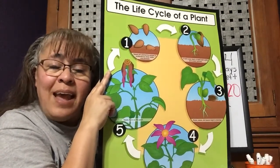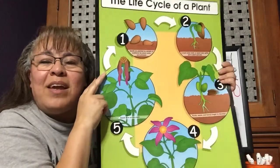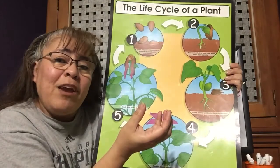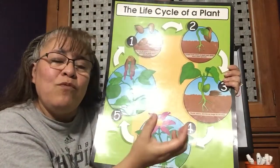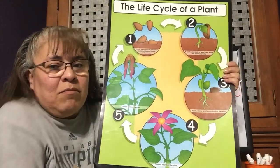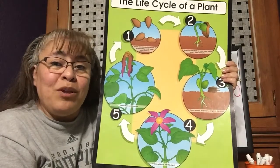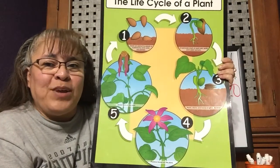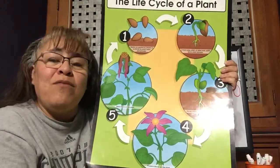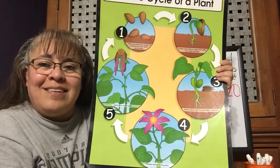You can write down how it's growing and what you've been doing, and take a picture of how it is growing. Remember, if you put it in a cup and once it starts to get bigger, it's going to need more space, so you'll have to move it to a bigger pot or plant it in the ground and it'll keep growing. That activity — growing your own seed and plant — you can do over the weekend, and this one about our life cycle with the labeling activity too.